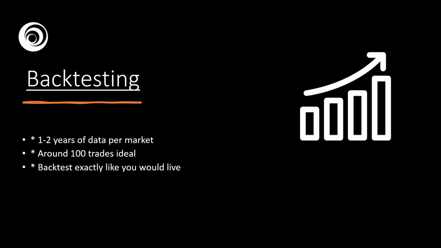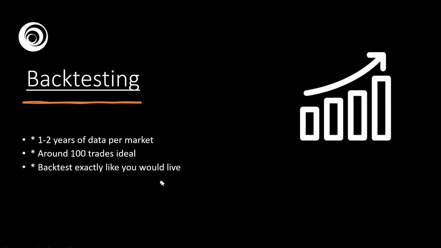So if you take 10 trades, that'll be completely random. If you take 100 trades, that's when the edge starts to work. So if I say you've got a 50% win rate, out of 100 trades, you're going to win 50% of them on average and lose 50%. That doesn't mean if you take 10 trades, you're going to lose 5 and win 5. It's too short term. You need a large sample size.